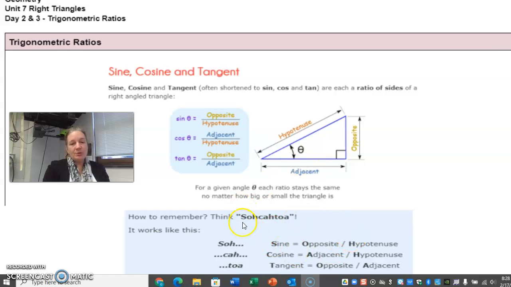So you can remember it this way, SOHCAHTOA, and I'm going to write that on the top of every page. Sine is opposite over hypotenuse. Cosine is adjacent over hypotenuse. Tangent is opposite over adjacent, okay? Don't panic. We're going to learn this right now. It's probably like, what? So just keep going. Let's do some practice problems. Rewatch the practice problems again if you need to, but we're going to get there, okay?